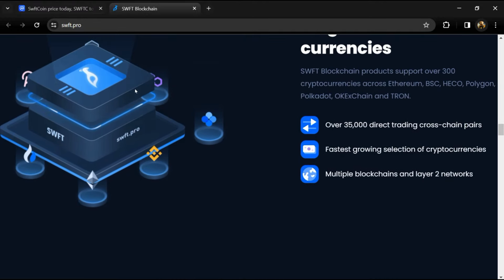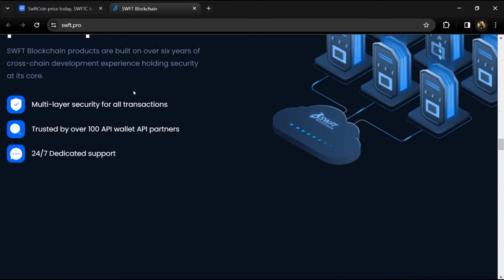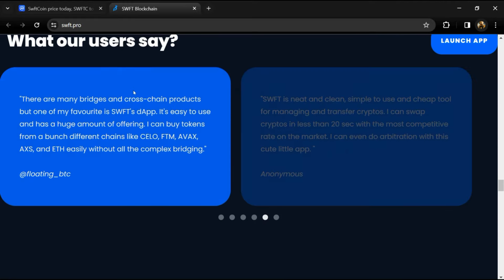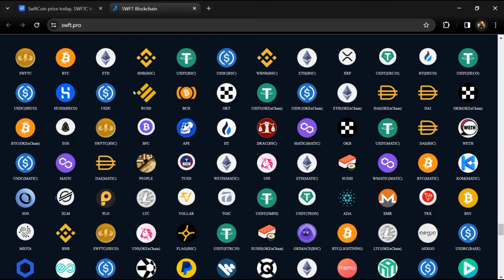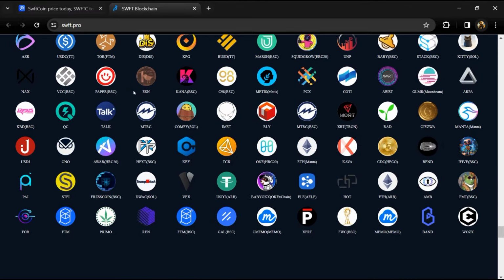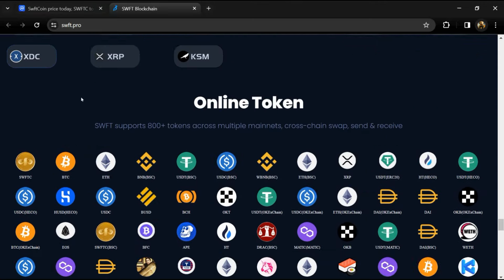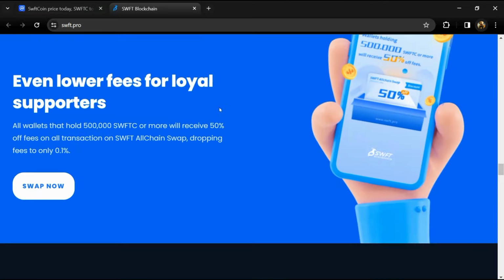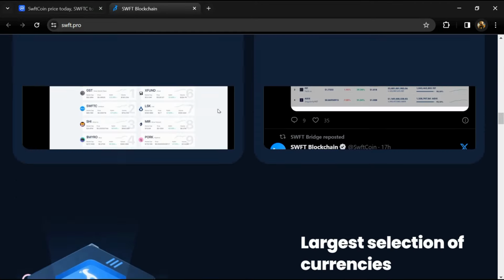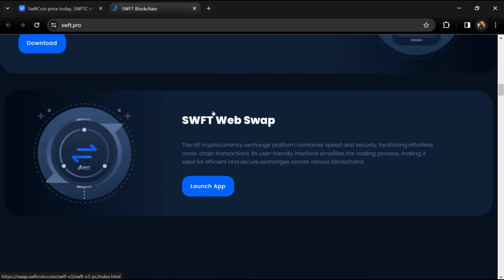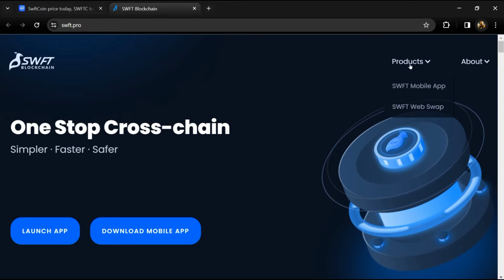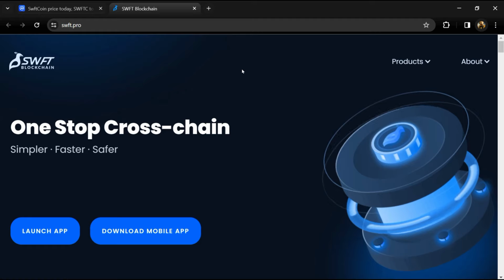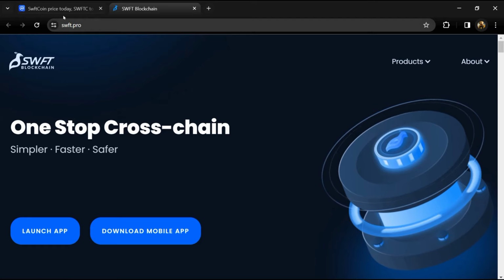Holders of SwftC enjoy several advantages, such as a 50% discount on fees charged by the Swift blockchain. This discount enables users to swap cryptocurrencies across different chains at a reduced cost, enhancing their overall trading experience. By offering compatibility across multiple blockchain networks, including ERC20, BSC, HECO, and ETHF, it ensures integration within the Swift blockchain ecosystem.